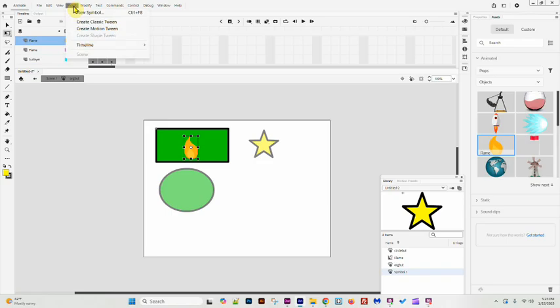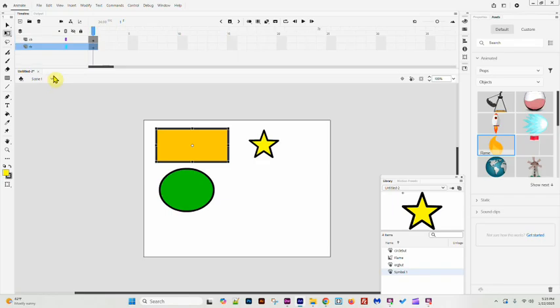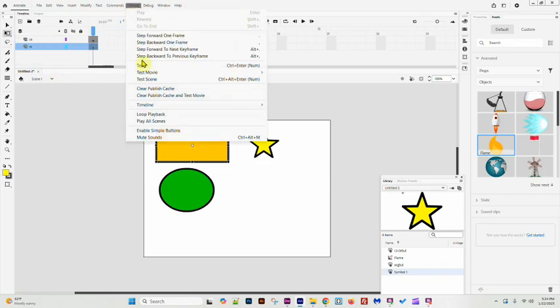Insert timeline blank keyframe. I knew I was forgetting something. So now I have the over state that's on fire, the down state that's not. So let's go back here and test.